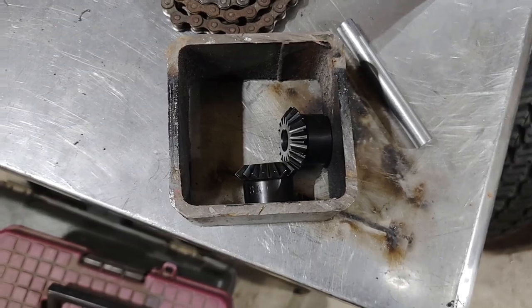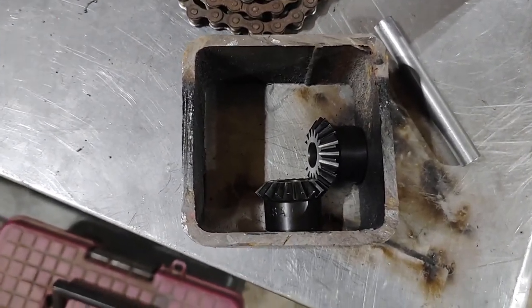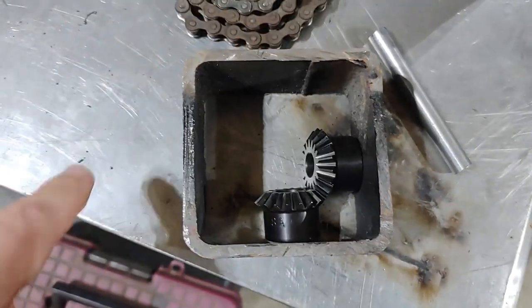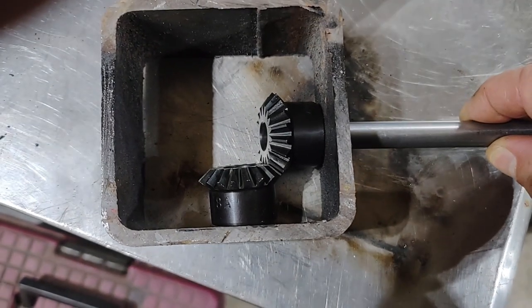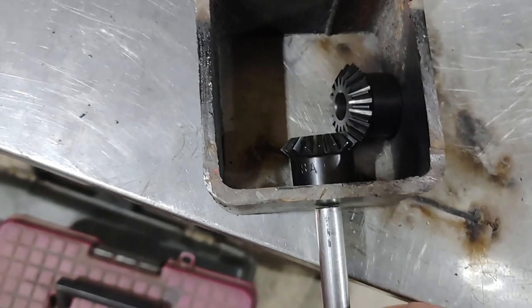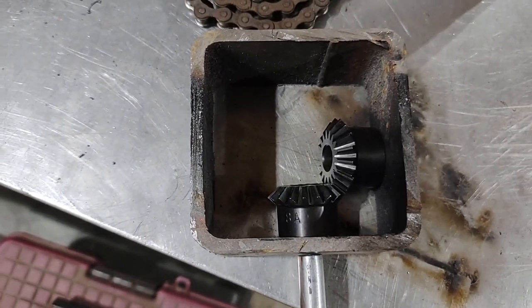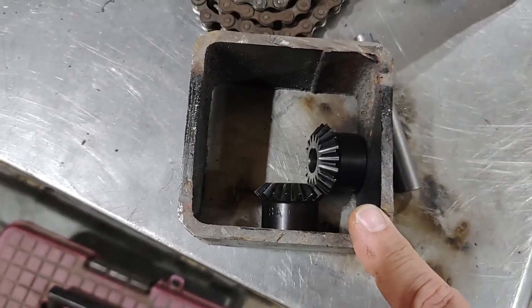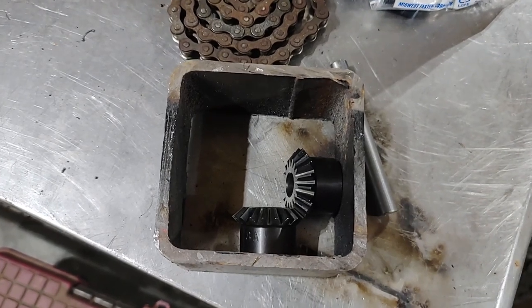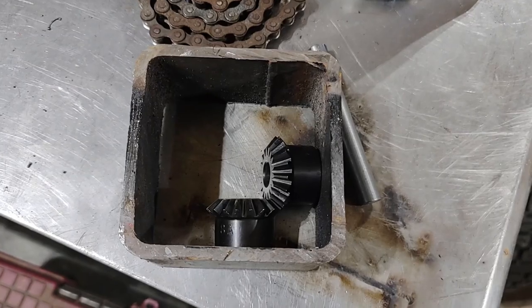In order to keep these gears in place in a 90 degree fashion, I have this 4-inch square tubing. I'm going to cut the top and the side off. We're going to drill a hole through the back. The shaft will go through and get pinned. Also, the steering shaft from the bottom is also going to do the same thing. That'll hold the gears from moving around and it'll keep them at 90 degrees. Then we can put some mounting brackets on and run some kind of bracketry to the floor to keep everything solidly mounted.